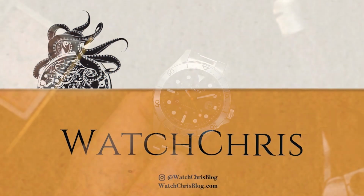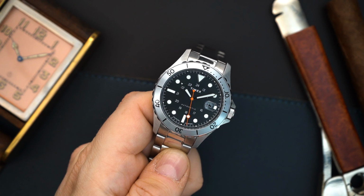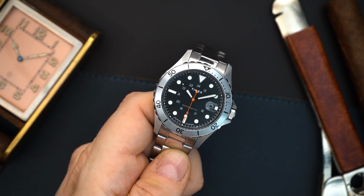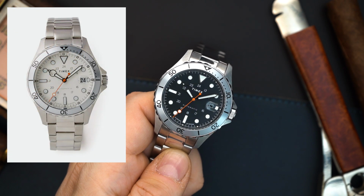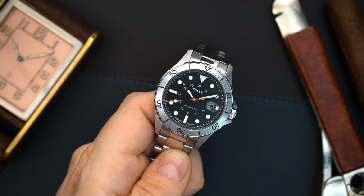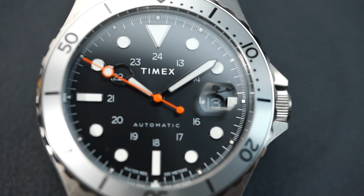So here it is. This is not the first time that Huckberry and Timex have collaborated on a Navy XL. The first time was about 2 years ago. They collaborated on an Artic version of this watch, which was sort of a polar white dial, heavily inspired by the Rolex Explorer 2. It's obviously still very heavily inspired by the Rolex Explorer 2. However, they are calling this the Artic Night, and it gets sort of a black gray dial.